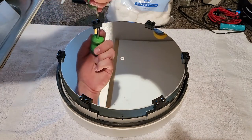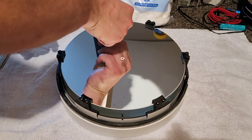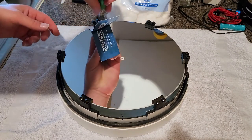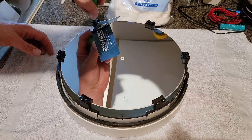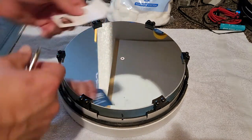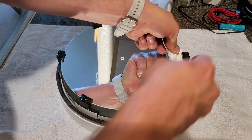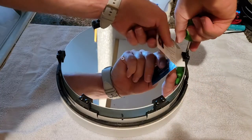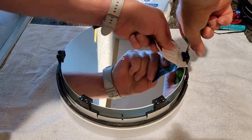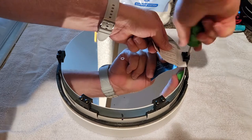This one needs to be loosened a little bit. There we go. Opposite that one. And this screw, I can tell one side's a little too tight and the other side's a little too loose. So this side's a little too loose.